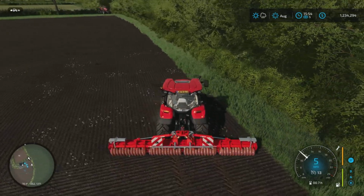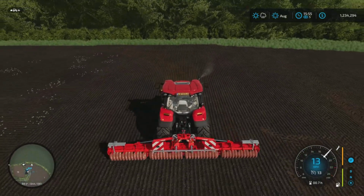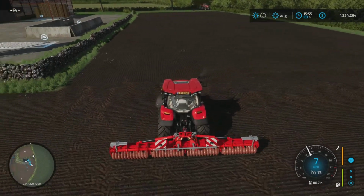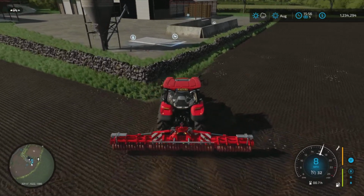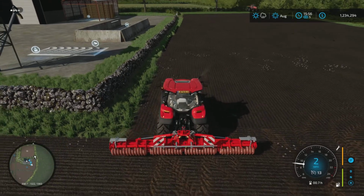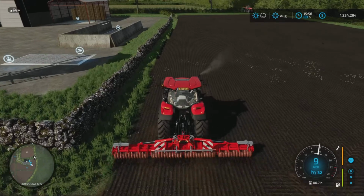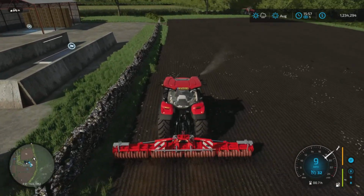And actually, since we already had to, probably shouldn't be driving over all this like this, but that's okay. We'll back up to here. So since I had to replant this section, I was going to just start the roller down here to get these longer sections done, and that will also allow us to open up the gate quicker. So we'll lower that and push those rocks down and get that yield bonus over here.